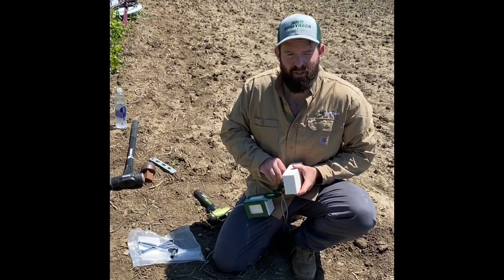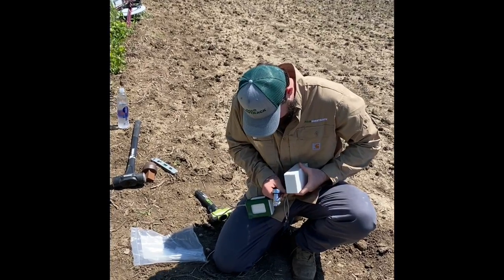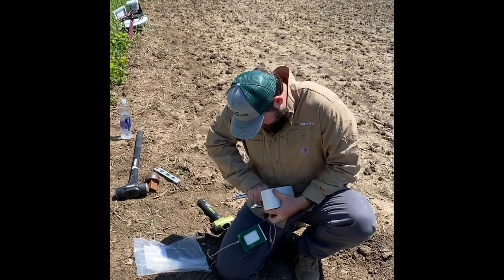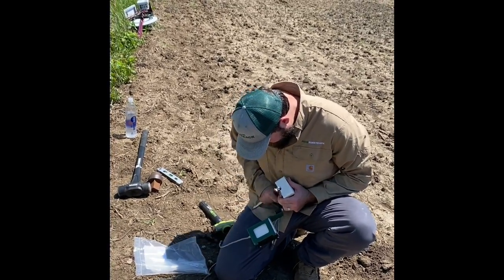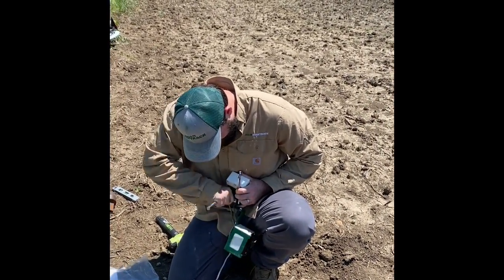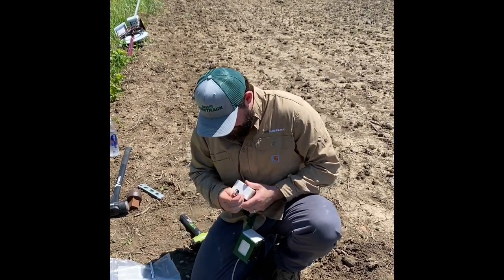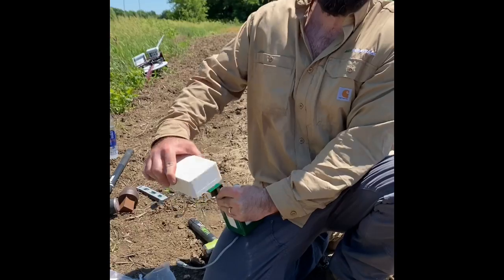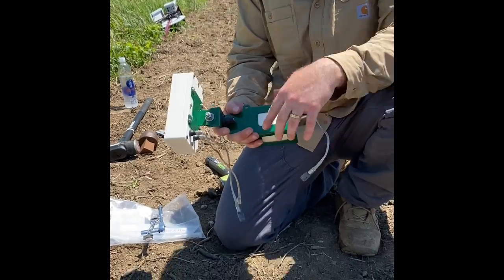Whenever you're putting this on, you don't want to put it extremely tight, because you want this to be able to move freely back and forth. I'll show you what I'm talking about here in a second. So we want it to be about that tight, to where it'll still hold, but you can move it back and forth side to side. All right, from there, we're going to attach our fiberglass mounting pole.